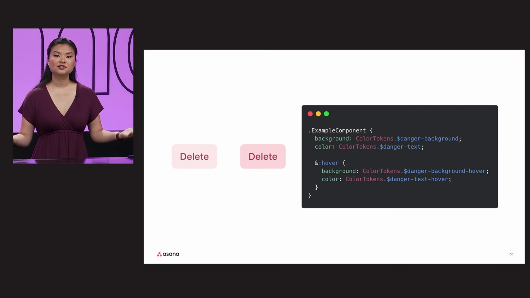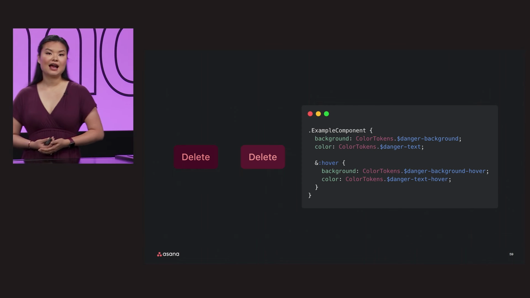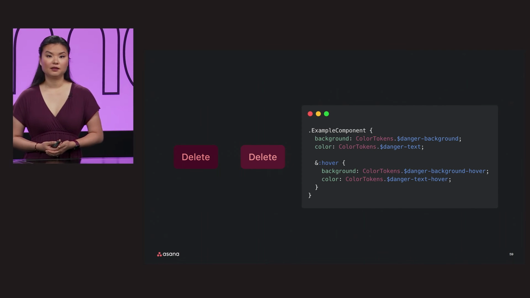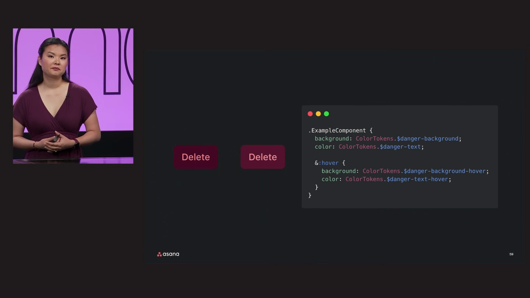Now, if that sounds extremely redundant to what I just described for the design stage, that's because it is, and that's the point. We wanted to achieve parity between the design and engineering phases, and design tokens allows us to do that. The best part about this is when the user selects dark mode, everything just works. We never had to explicitly design nor implement for dark mode, and this keeps our engineering and design velocity up.